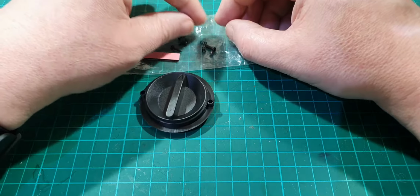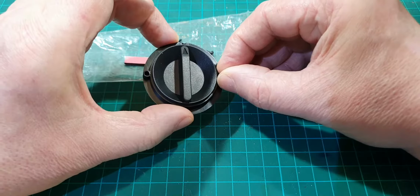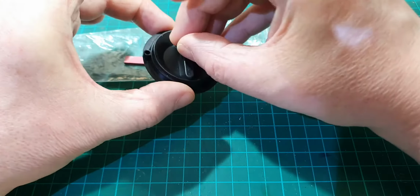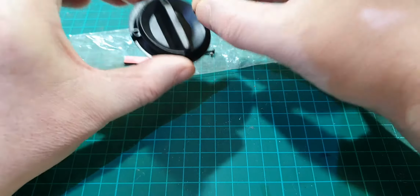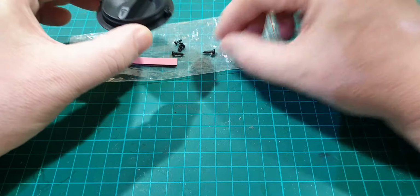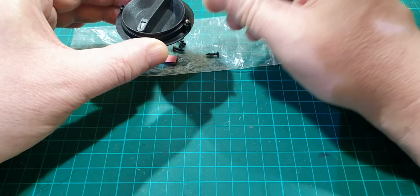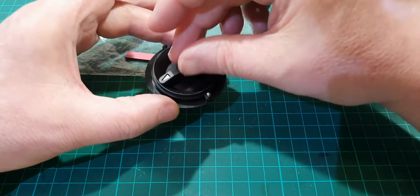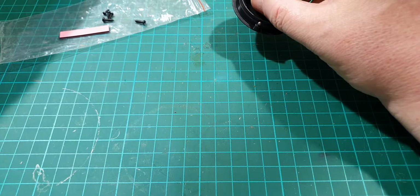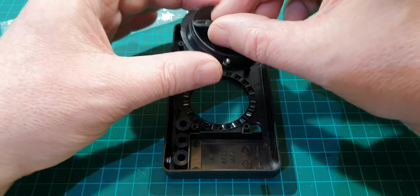The two springs go either side of this. One goes there, one goes there. And the ball bearings sit on the springs. Now again, I've only got one. Don't know where the other one disappeared to, which is very, very annoying.